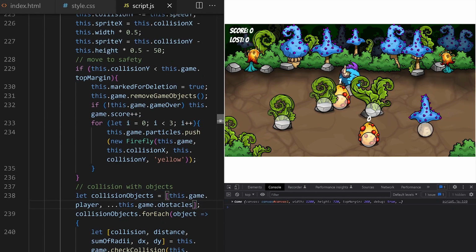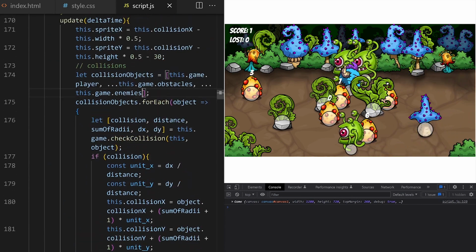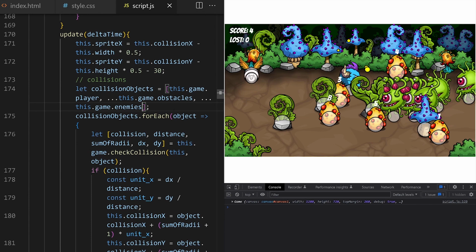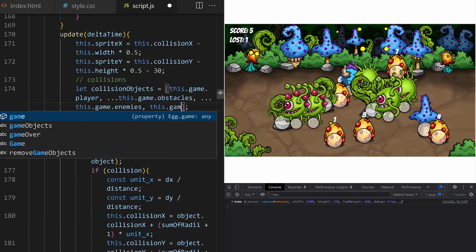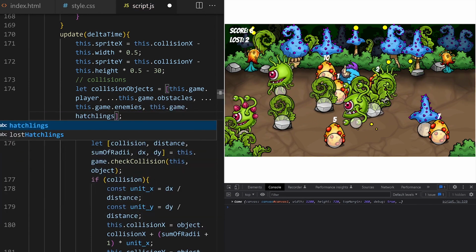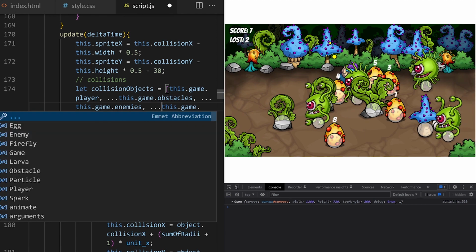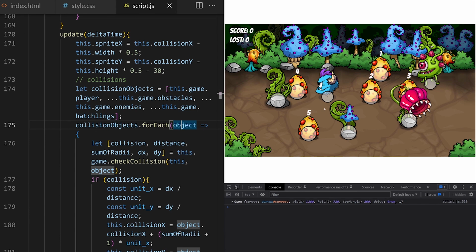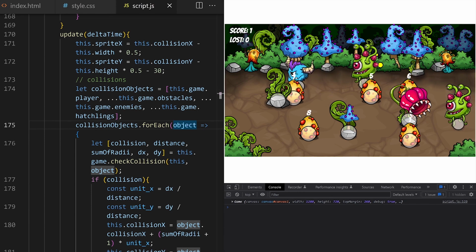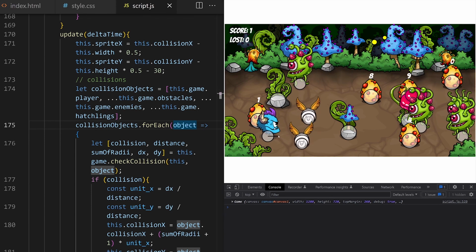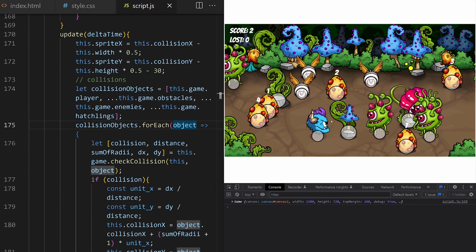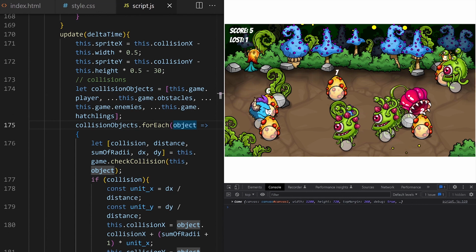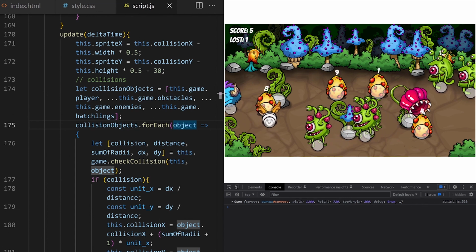I go up to the egg class, and inside update method on egg class, I will expand hatchlings into collision objects array. This, on the other hand, will make a game easier because not only will the hatchlings be able to push the X out of the way, they will also sometimes push the X in front of them closer to the safety zone. You can choose what you want to do here yourself, depending on if you want your game to be easy or more challenging.